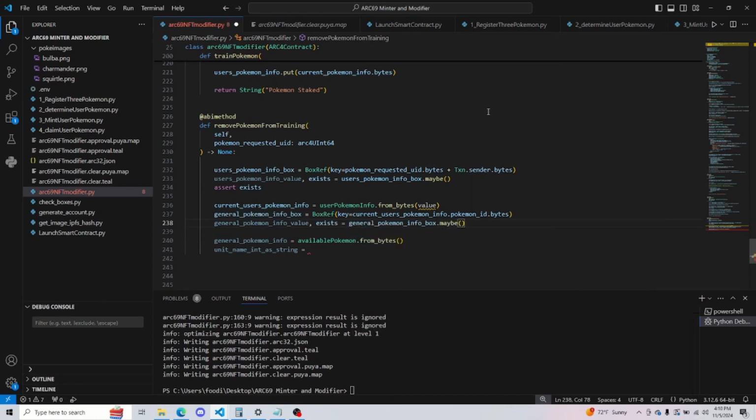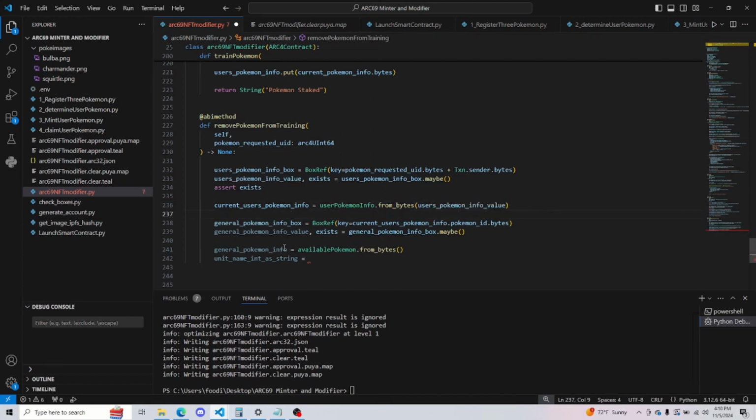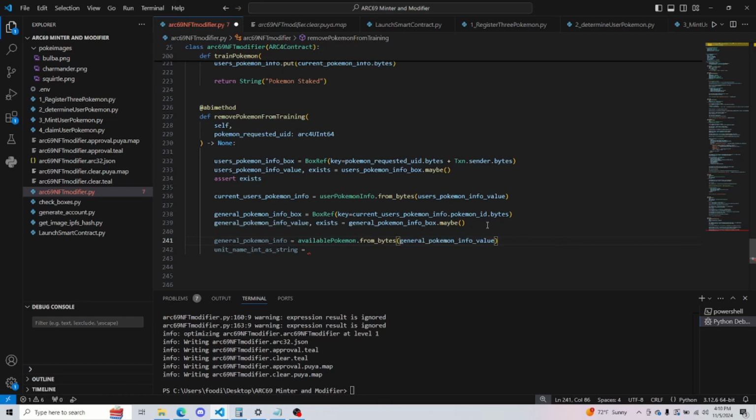This way we don't have these values overriding each other if we reuse them. And we need to change this here. And now the general Pokemon info we can get from this value from the box.